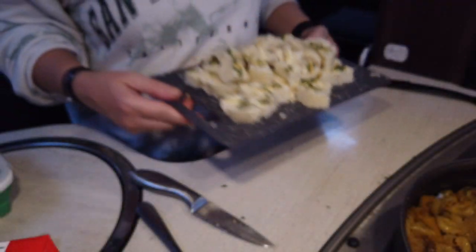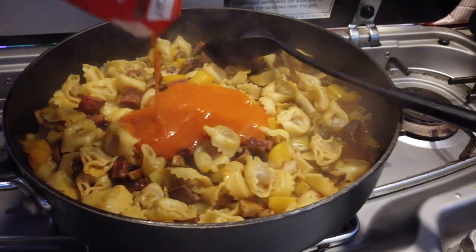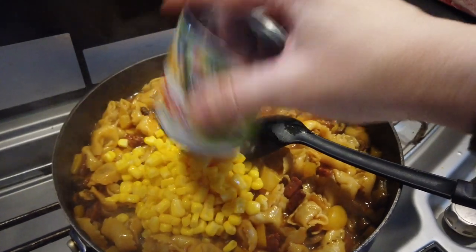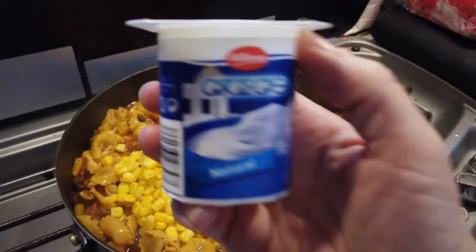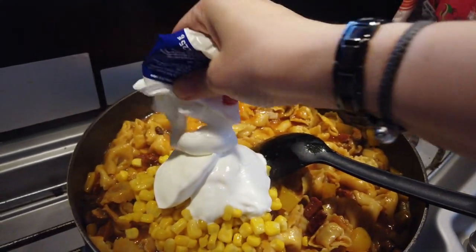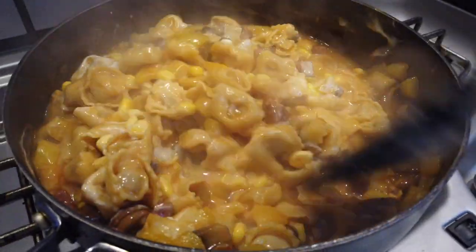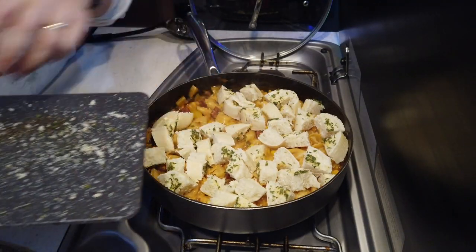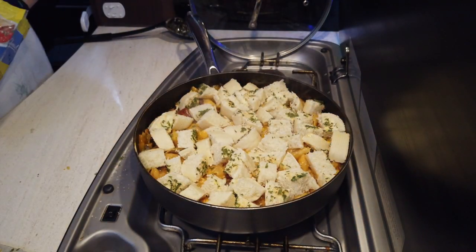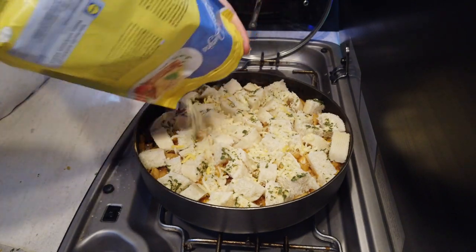Once everything is in — the tomato sauce, sweetcorn, and Greek yogurt — I'm going to put the croutons on the top with some cheese and chuck it under the grill. The pasta's almost cooked, so I'll chuck in the passata or tomato frito, give it a stir and another five minutes. Then pop in a small tin of sweetcorn and a standard 125g pot of Greek yogurt. I'm not going to season it because there's so much flavour already. Two minutes, then croutons on top with cheese. I've popped the lid back on and turned the heat off — the residual heat will warm through the bread. Then under the grill for a nice crispy top.